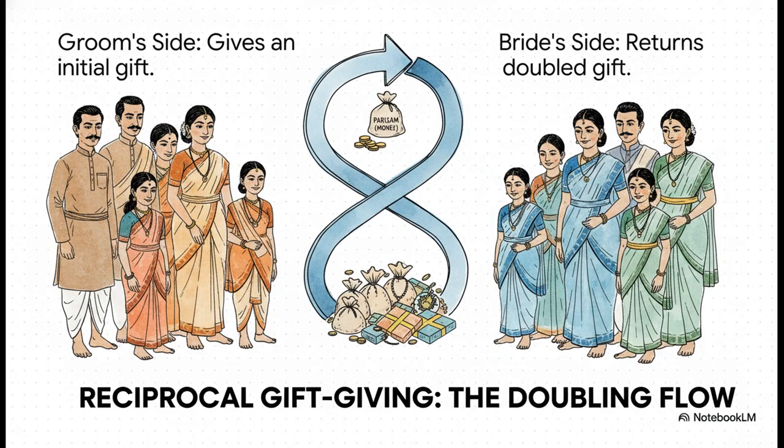But now, just look at the South. It's a totally different story. The gift exchange is reciprocal. It's a two-way street. The groom's side might give a gift, but the bride's side is expected to return the favor, sometimes even giving back gifts of double the value. It's this circular flow that keeps everything in balance, because the families see each other as equals.